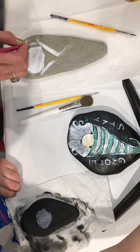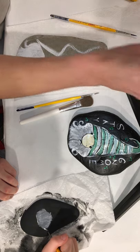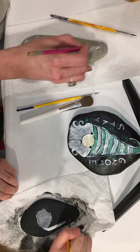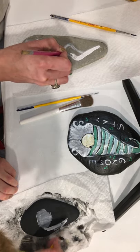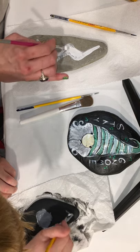Okay. Now I grab my white. Now go up. You got yours up and down. Color it in.